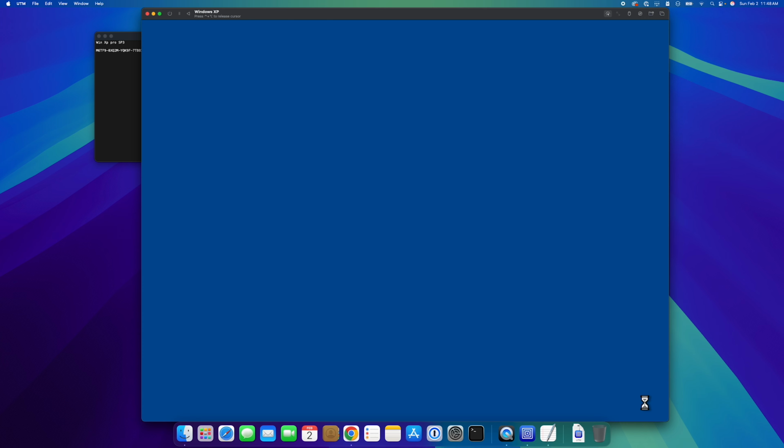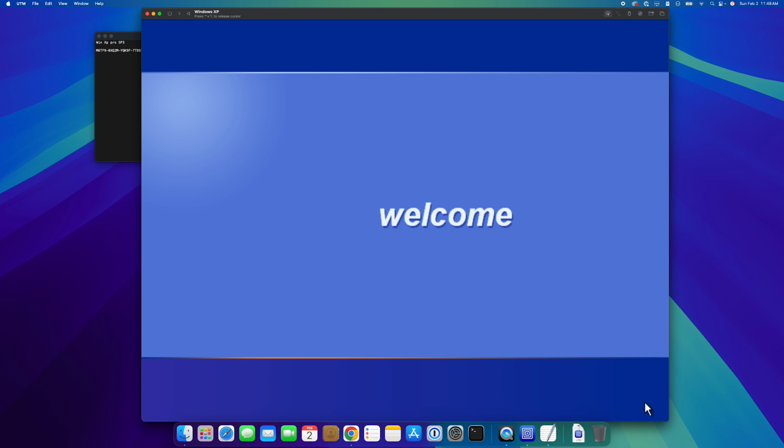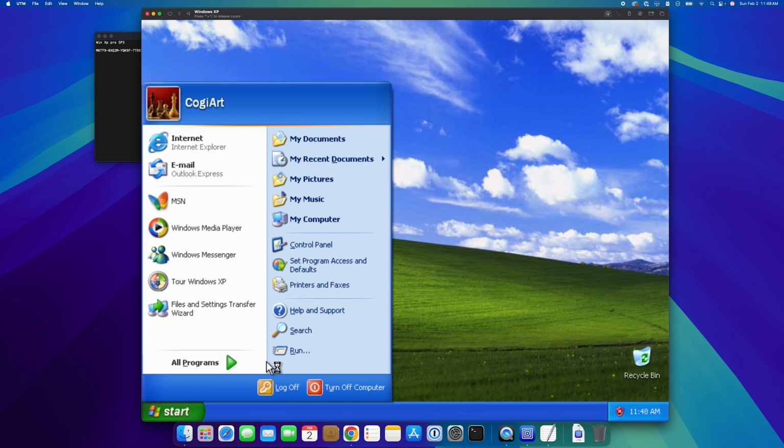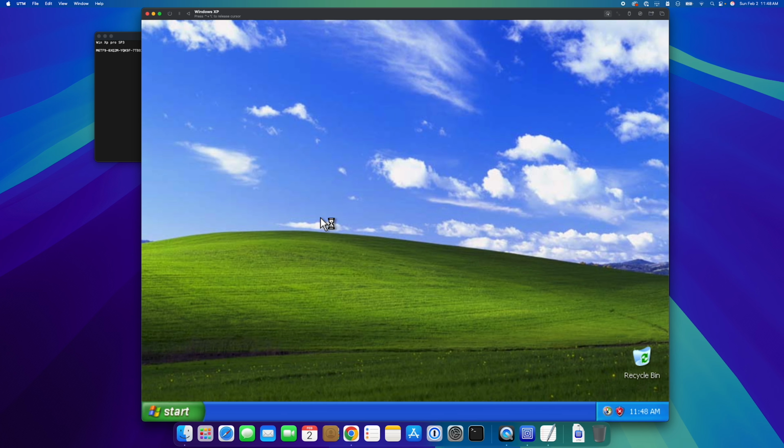No more music. Now we'll get the startup. Perfect. I stayed there at the finish menu just to get the song a little longer. Now let's wait for Windows XP to load up. There you go. It starts with the start menu open.